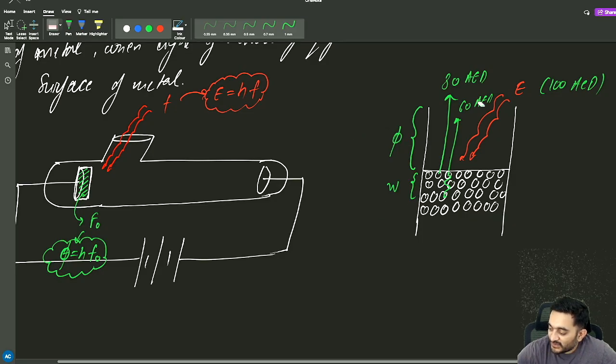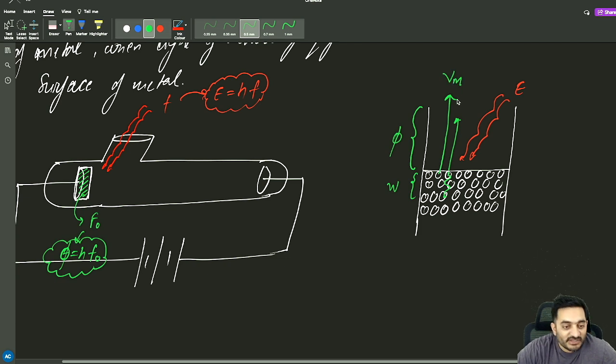But now look at this with respect to the electron. Everybody is getting the same amount of energy. The one which is leaving from the surface will always have the maximum speed by which it is coming out. The others who are coming from different depths might have different speeds, but the maximum speed will be possessed by the one which is leaving from the surface.